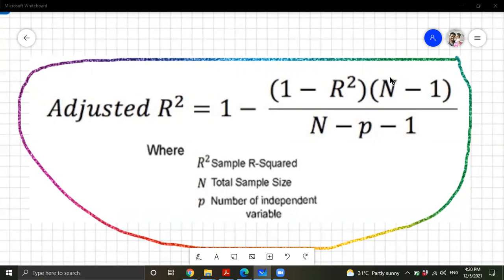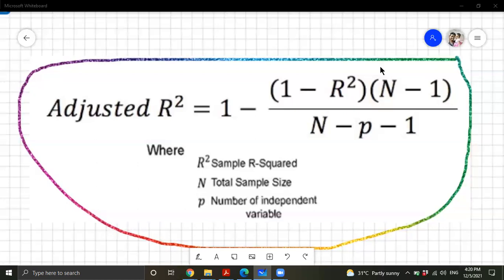We have to select the features. There will be a feature engineering and feature selection part, right? So using those features only, we have to build our model, right? So it's not good to increase the number of features. So that's why we come up with this adjusted R square. So adjusted R square won't change if we increase the features. So adjusted R square is a better metric than R square.